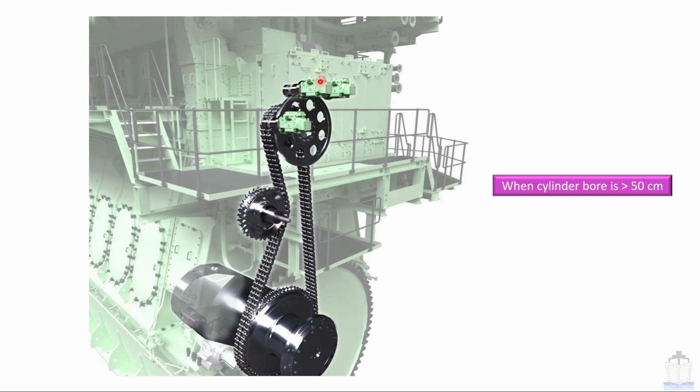Now the question is, why is this not situated at the bottom as we discussed before? Why is it situated over here? The answer is, this system is quite bulky and cannot be accommodated at the bottom area of the engine. That's why it is situated a little bit higher, near the maneuvering platform. Now we are going to see this type of layout in detail.